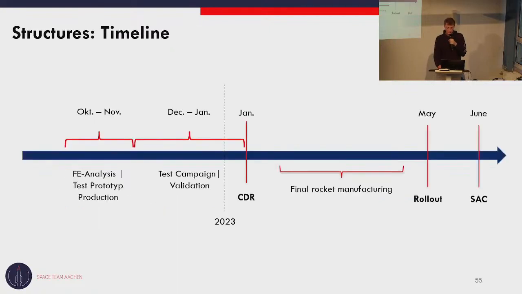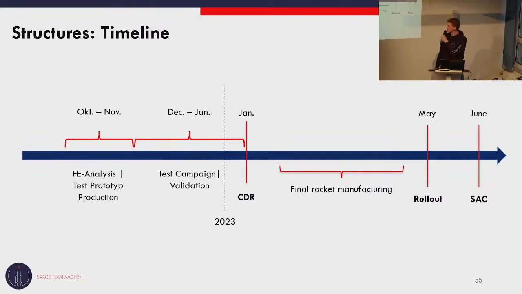Yeah, this concludes into the timeline. Right now we're working on the finite element analysis, and we are working on designing the test prototypes for the upcoming test campaign. Then in December, the test campaign will take place at the SLR here in Aachen, and that will basically validate the rocket's design.